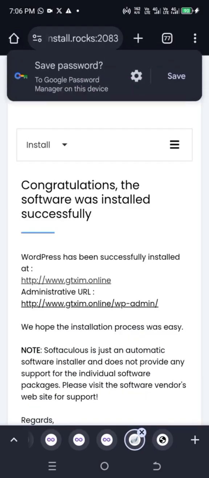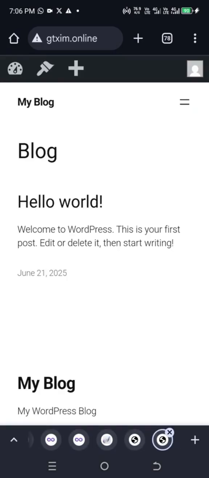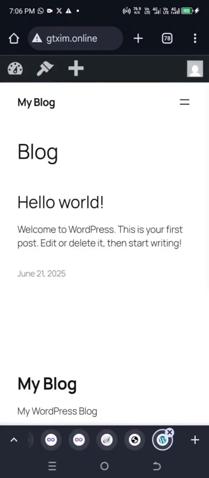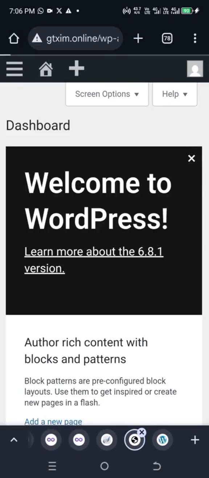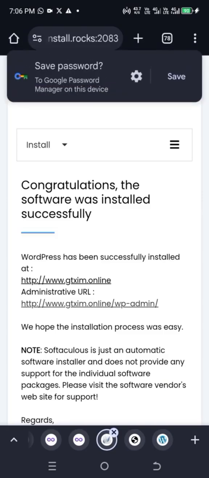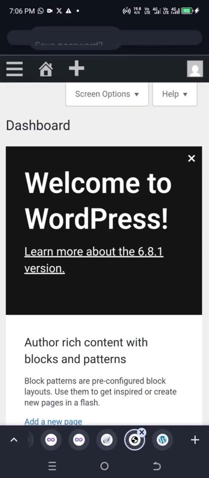So let me open the home page. This is the home page. So look at it now. It is fully accessible. If I click on this one, it will automatically log me in without asking me for a password. Once you have installed it here, and if you click on the main one, it will take you to the home page. So now you can actually start doing whatever you want on your WordPress, because it's a full-time WordPress and everything is actually working perfectly.